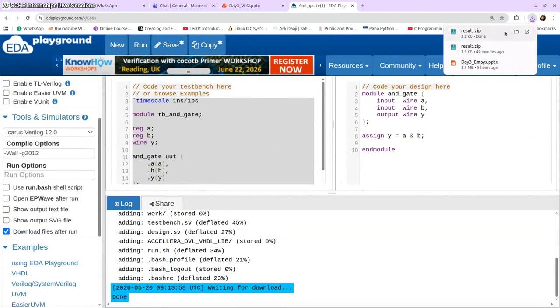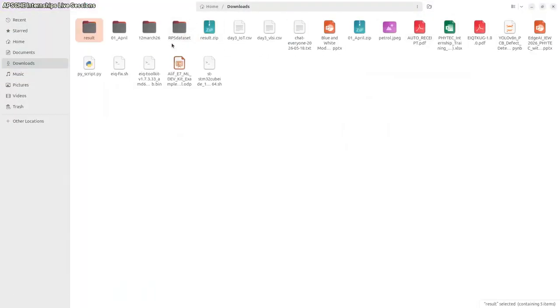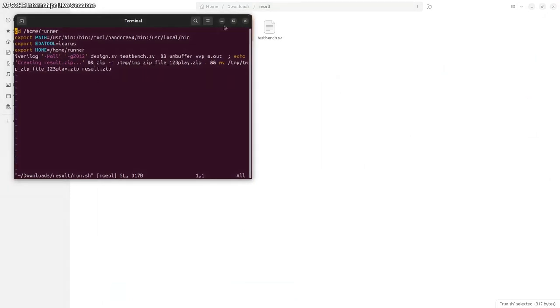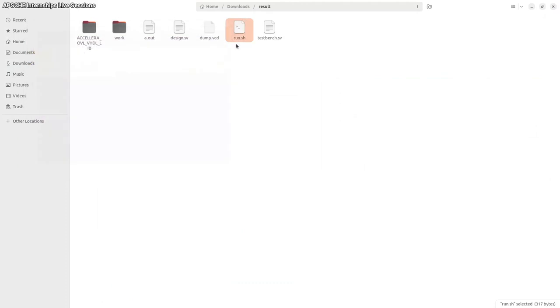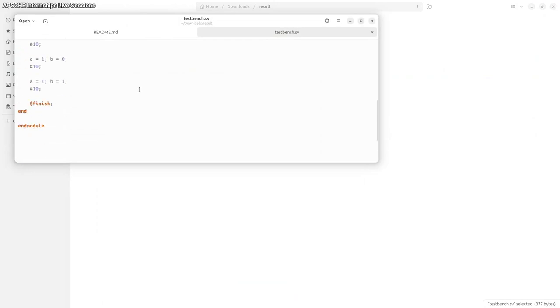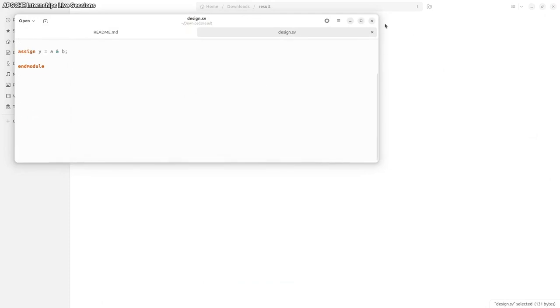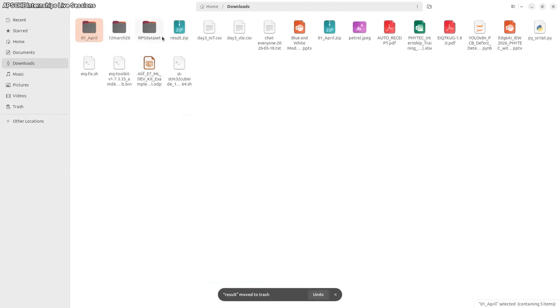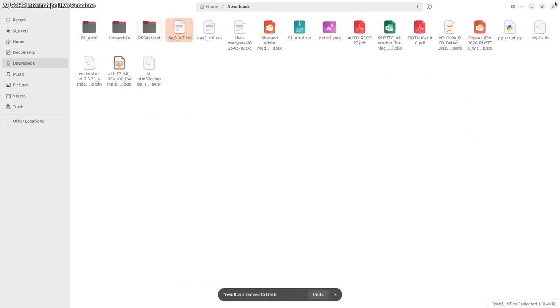So it has been downloaded, and if you move inside it and open it, you can see all the VCD files, and it has its own script files on how to compile. You see iCarriers and all those things it is able to do. And you can see our design, this is our test bench code, and this is our design code, whatever we wrote, and it is the output file. By using the local setup, you can run it. So this is one way you can download the file.